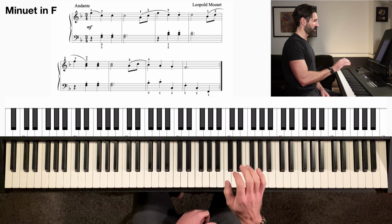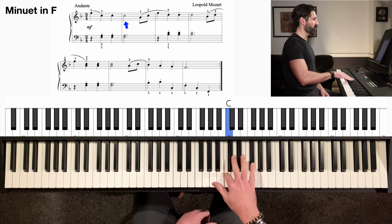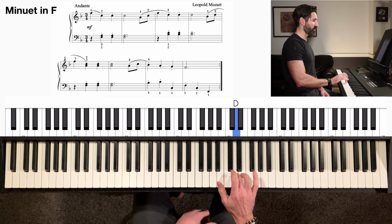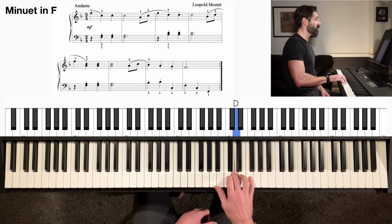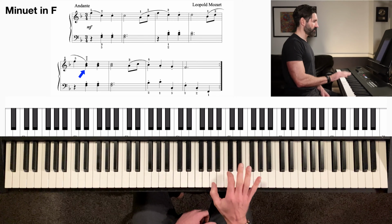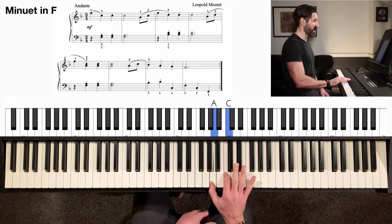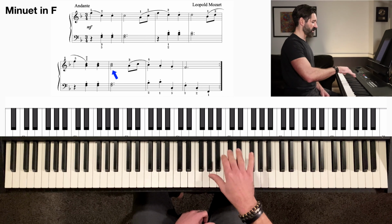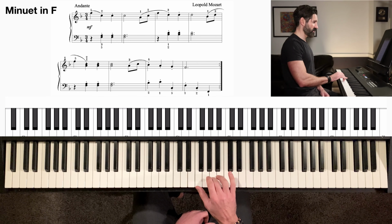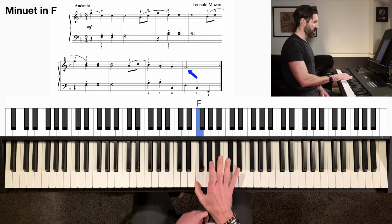To C. And again, now C for half note, 2, 3, 1, 2, 3, 1, 2, 3, and 1. Now we have a little chord coming up here, and we're going to have C and A. Staccato, so short, and now half note, 2 counts. Now get the hand up to 3 on A, so we're switching positions from here to here. And we go to these 2 8th notes. Staccato, B flat, A, G, F.